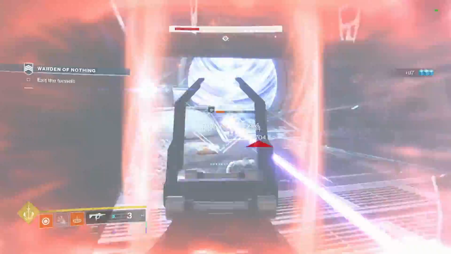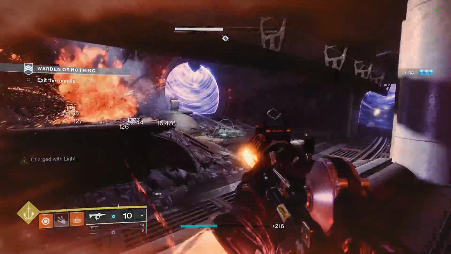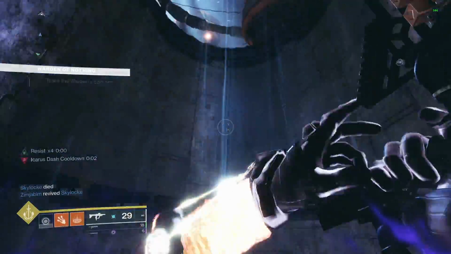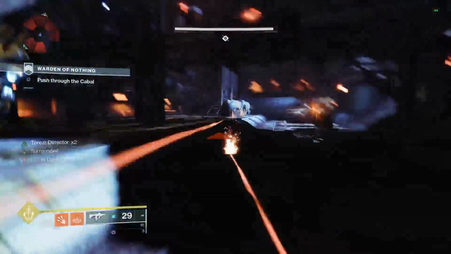Then, run into the next room with the trains, and kill the waves of Vex until a big Minotaur spawns. Kill it and go up the tube into the next section. Here you can run past all the enemies and go into the next section.